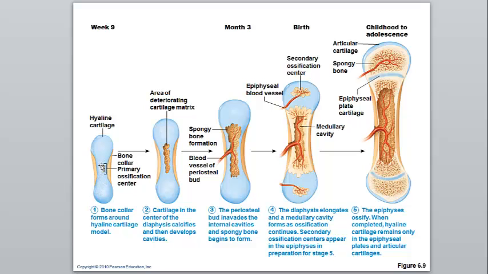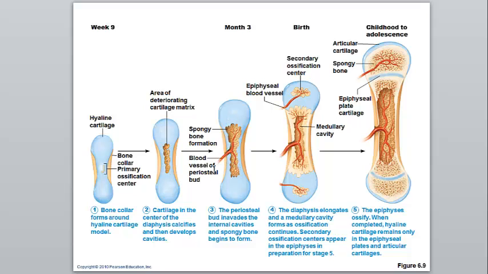Okay, so this primary ossification center, just like intramembranous ossification, brings in all your osteoblasts in this area. As the osteoblasts are brought in and calcification takes place, the hyaline cartilage, which requires a different matrix, right? Not calcified matrix, a different matrix. The cells start to die in the center. So you have deteriorating cartilage matrix. As it is deteriorating, the bone collar strengthens the whole hyaline cartilage model itself. Okay, as it starts deteriorating, a cavity is formed in the center.